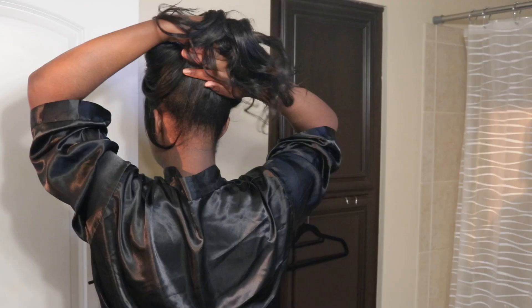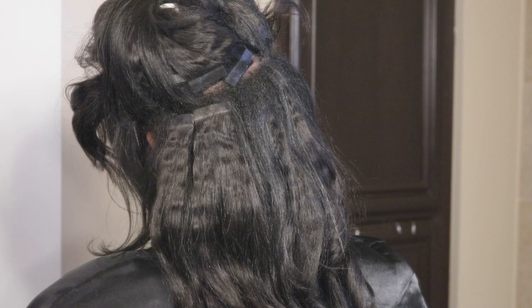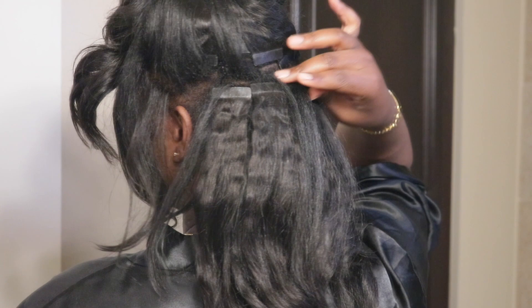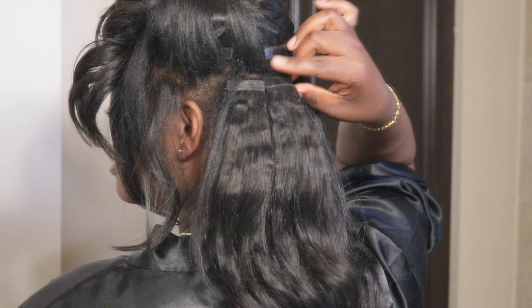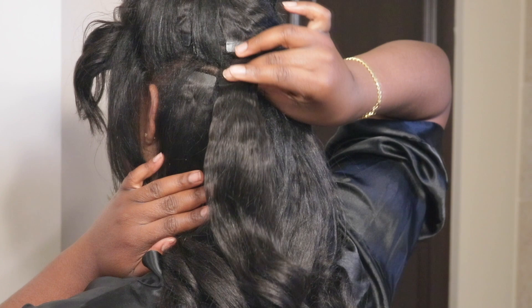That's pretty much the takedown process. If I feel like my hair looks a little dry I'll add a little bit of frizz mist to make it shiny. Now moving into how my tape-ins are actually looking after a wash day, after three to four weeks of wear — this is how my roots are looking. I didn't really get to straighten the root of my hair because I really couldn't get to it, which I didn't mind too much because all the other parts of my hair are straightened. If a stylist was doing my hair it would have been straightened, but me doing it myself — it was a lot.